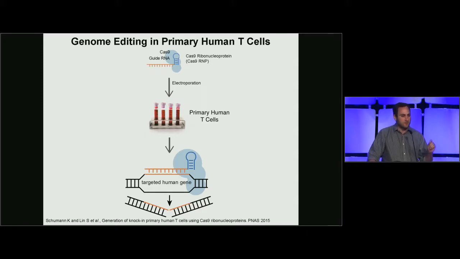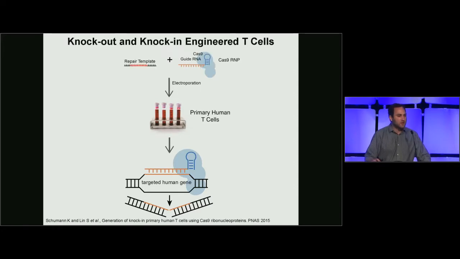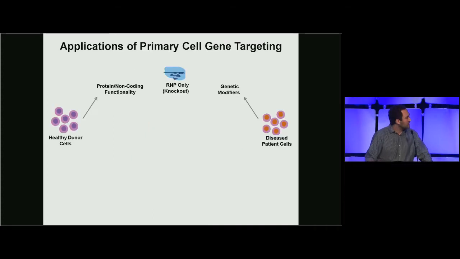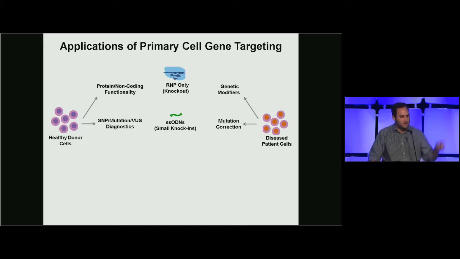The other advantage that we came to realize was that because we had very tight temporal control over when this double-stranded break was going to be introduced, we could co-electroporate a DNA repair template along with the Cas9 RNP. And when we did so, we found that we could not only introduce indels to knock out a gene, but we could actually use homology-directed repair to rewrite specific nucleotides at a specific site in the genome. So to step back, we had developed these Cas9 RNPs, which were very powerful for gene knockout and genetic testing directly in primary human T cells. We found that we could co-deliver the Cas9 RNPs with single-stranded oligos, 200 base oligos that could be co-delivered with an RNP.